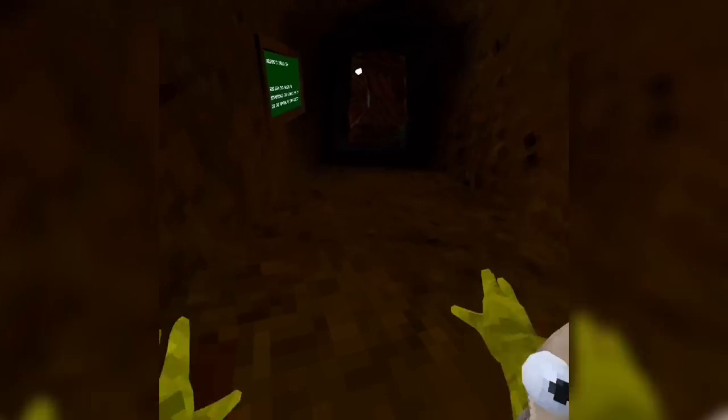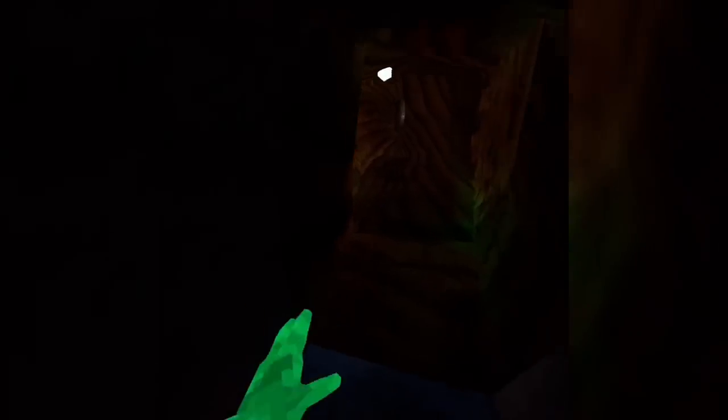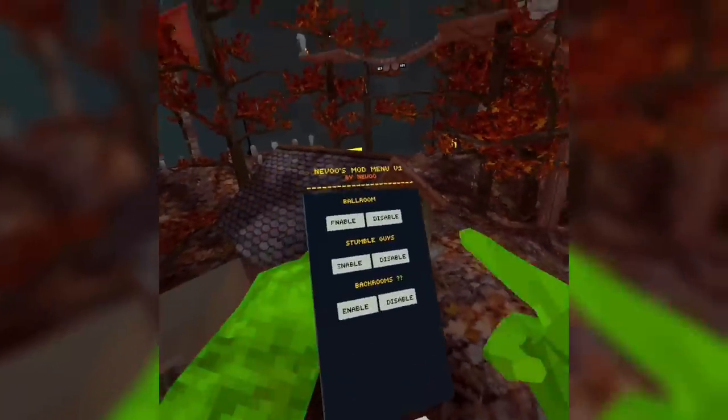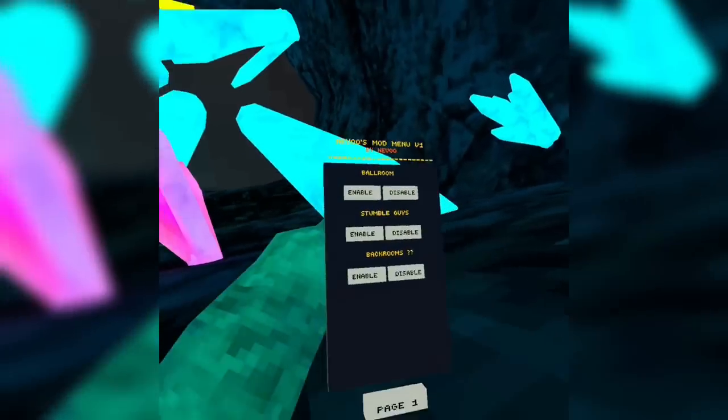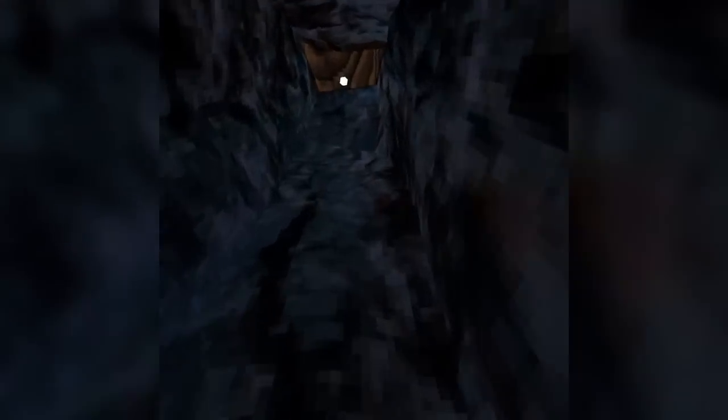Alright, fly. Disable everything. Alright, who's ready to rumble? Let's check out page 2 now. Enable. Whoa. Ballroom, what the heck? Enable. Disable. Oh, it's weird. Is that just to automatically teleport you to caves or something?